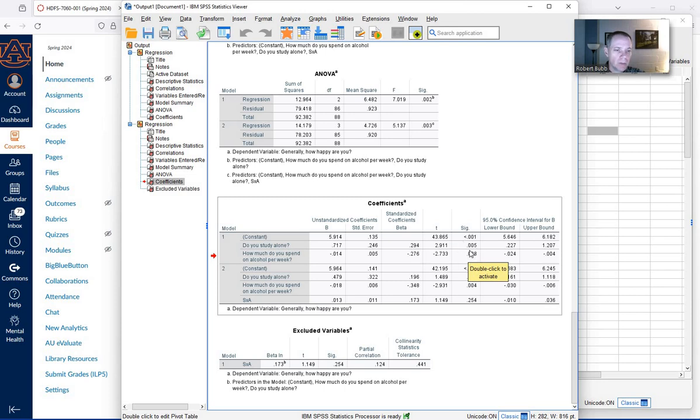If we don't do this, right, and we interpret those main effects in the same model as the interaction, then we're going to come up with a different conclusion, an incorrect conclusion, saying that it's only alcohol that matters, but it's not. It's both, whether or not they study alone and alcohol spending. So just remember that, especially when you're reading papers and you see someone talking about moderation, they start talking about the main effects or the individual predictors. Are they using the predictors in the overall model with the interaction terms? If they are, then they're not interpreting correctly. So just remember that.